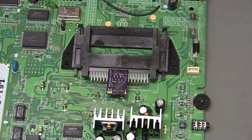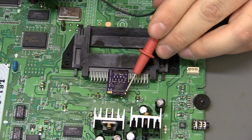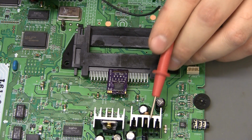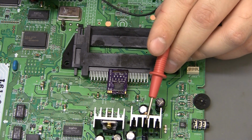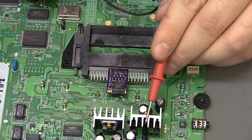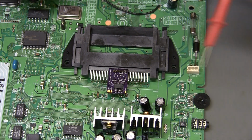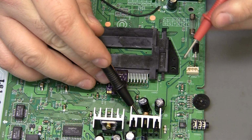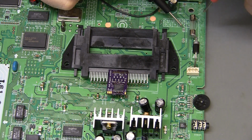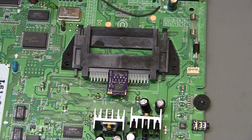Alright, so there is a separate pad over here just for VCC or power plus 5 volts, and we want to get it from a certain regulator. I believe there's 2 regulators. I think one of them supplies most of the power to the CD player. I could be wrong about that, but I do know I want to pull from this one, and the easy way is to check where that comes to. So down here on, looks like capacitor 914 on the forward side of it.